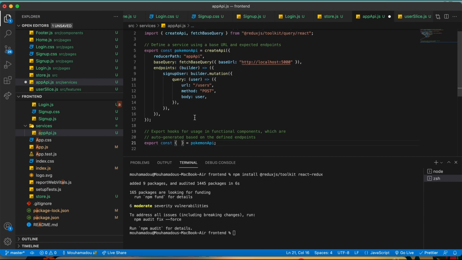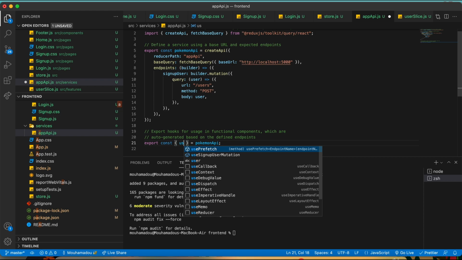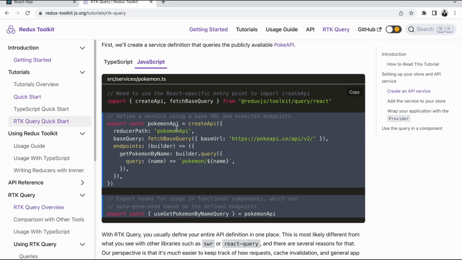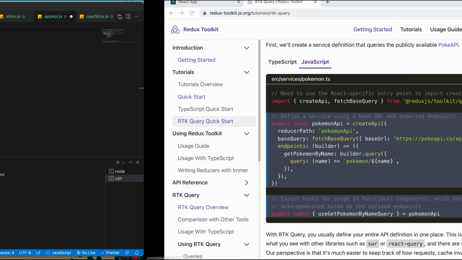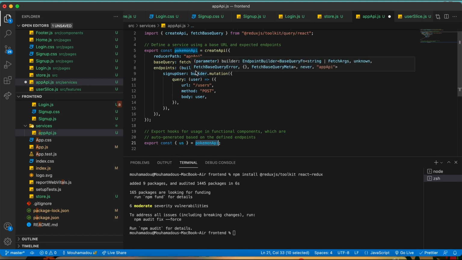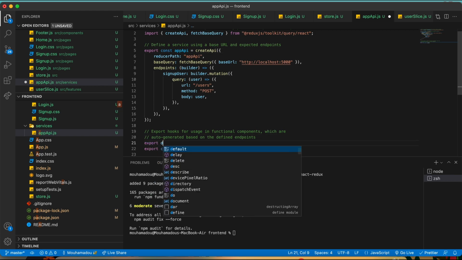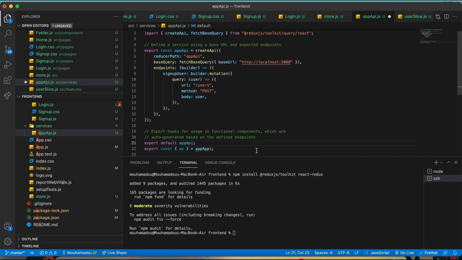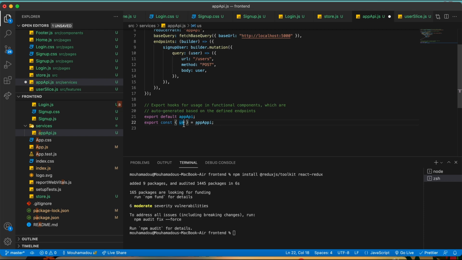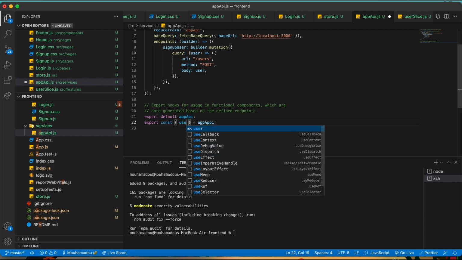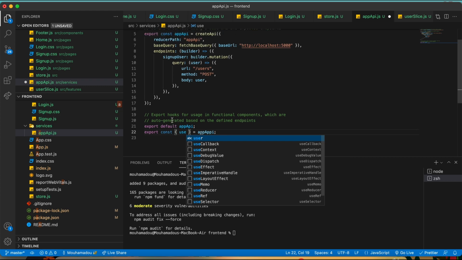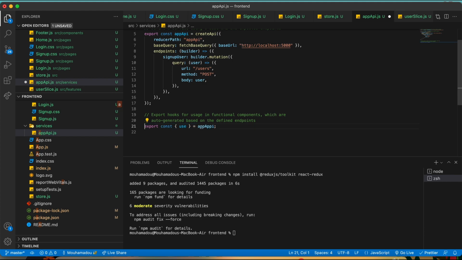Let's see if you have it now. Yeah, I don't know why it didn't work the last time, but you can replace what you had. With just pasting, we probably made some typos. So just replace this, and now from that point we will just use it. So now instead of being Pokemon API, we say appApi, and we need to say export default appApi, and this should be auto-generated. So when I type use, why doesn't it work again? Maybe this is the case.